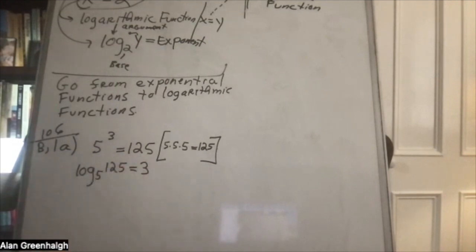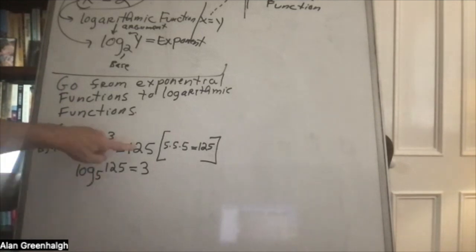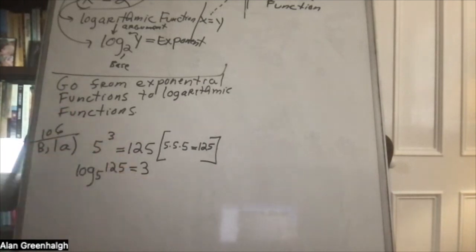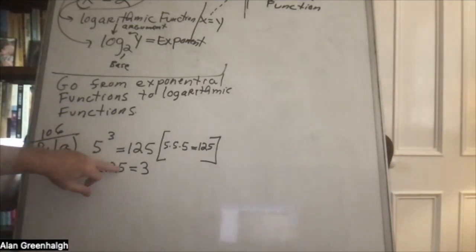This is the process of changing from an exponential function to a logarithmic function. Very simple process, really, what I just did. As long as you remember that the base goes down there, the number goes over there, and the exponent goes over there. When we talk about logarithms, we are really saying that the log of a number to a certain base is equal to an exponent. The logarithm of a number is an exponent.